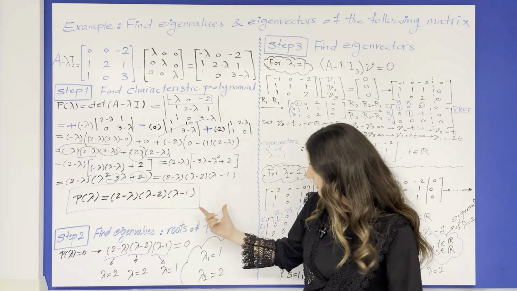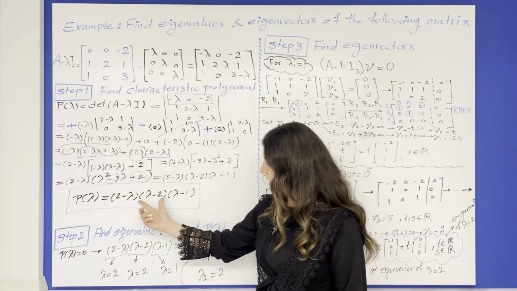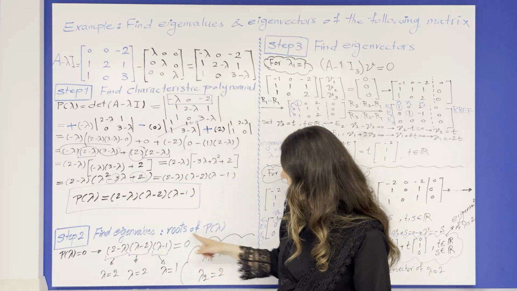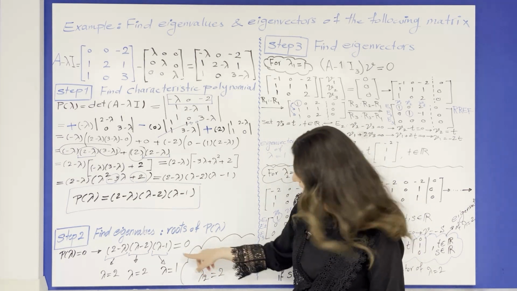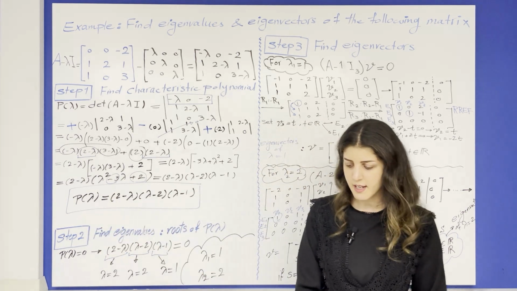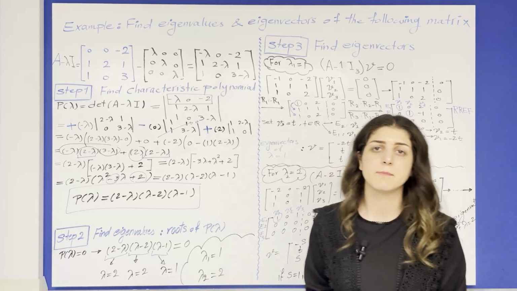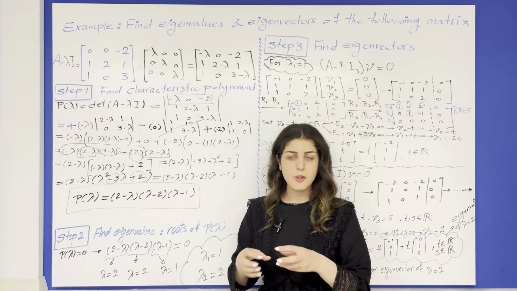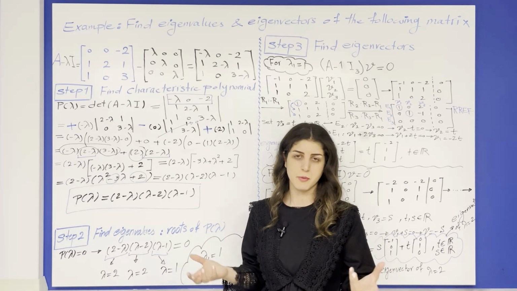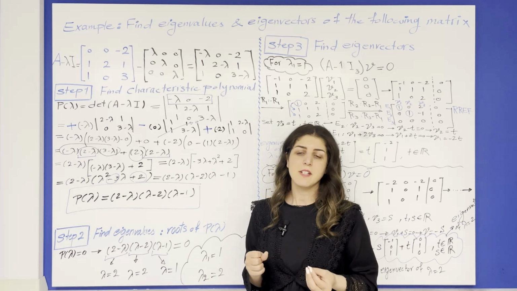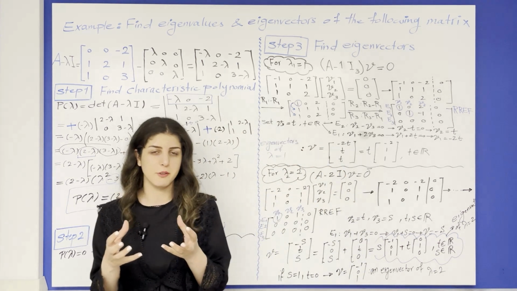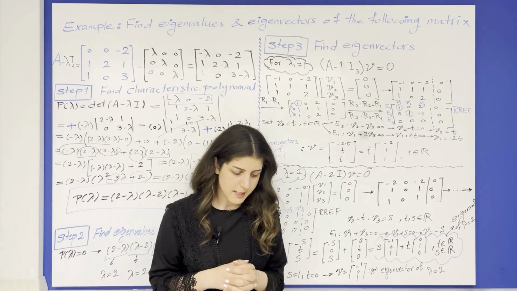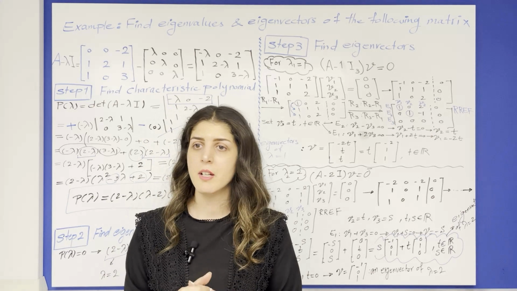Here it was easy because I could factorize these terms of degree 1 in the characteristic polynomial, and so when I wanted to find the roots, I could easily just set these terms to be 0 and find the root. Okay, what if that's not the case? What if you have a polynomial of degree 3 or degree 4 and you don't know how to factorize it, how to find the roots? In general, you don't have a fixed formula for that, but there are some tricks, and the important one is the one I'm going to tell you about.